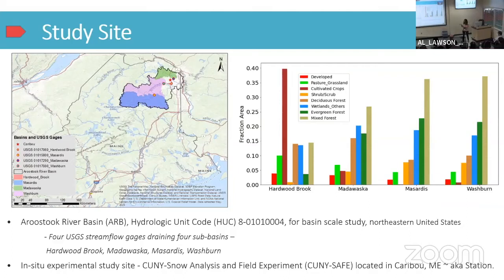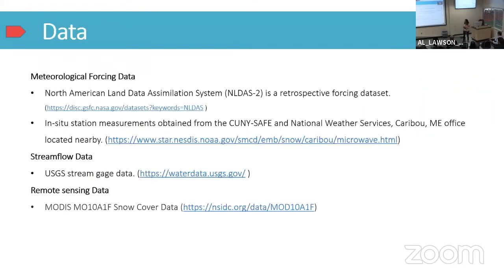And within the basin, I wanted to point out that in the two smaller basins, the land use was dominated more by agricultural lands, whereas in the bigger basins, it was more forested, because that seems to have played a role in the stream population, which I'm going to show later on.